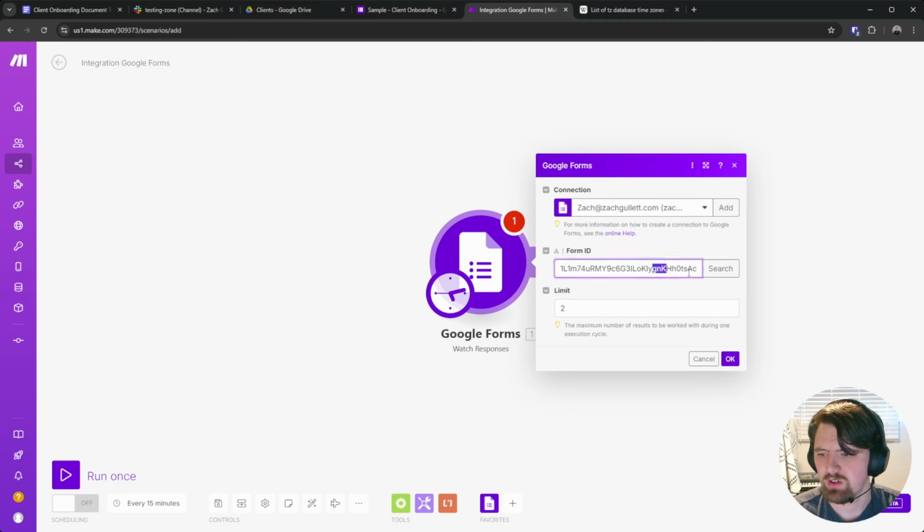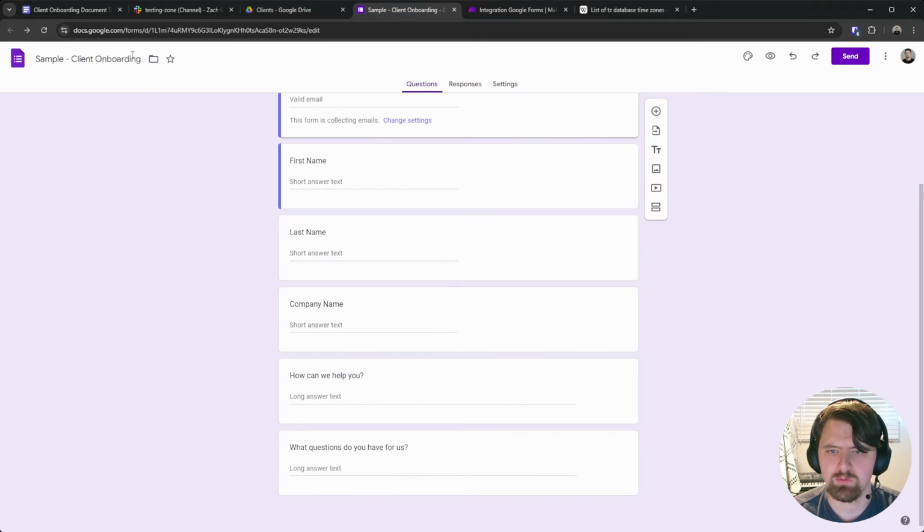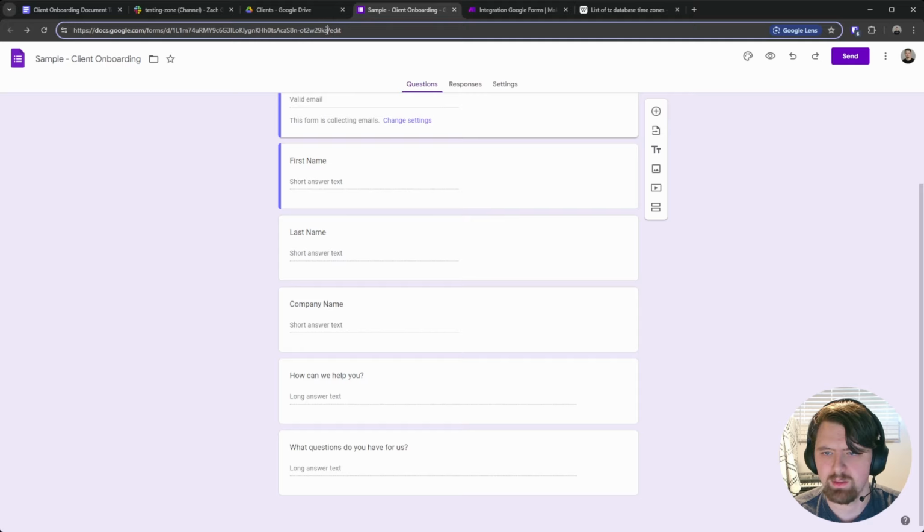And it's searching. All right, and this is the form ID, and we can see that it ends in W29KS. And if we jump right back over to that onboarding form, we'll see that it also ends in W29KS. So this is the form that we are looking for.